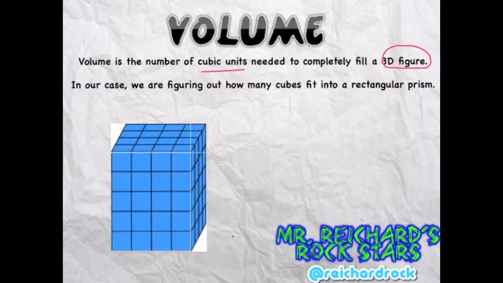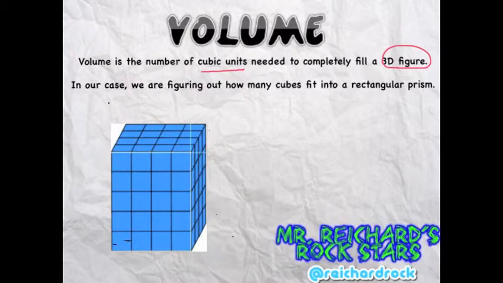We could just go ahead and count every single cube. We'd have to make sure we get all the ones on the inside that we can't see in this diagram, or we can actually calculate the area of one row, or one of the base, and then multiply that by the number of times that it's stacked up, by its height. So let's think about what I just said, because it's kind of confusing at first, but if we think about it, I think it'll make an awful lot of sense.